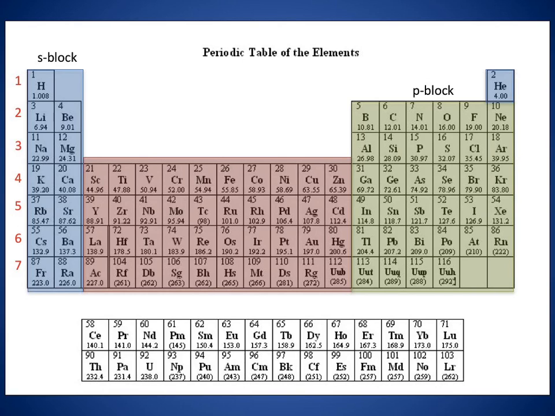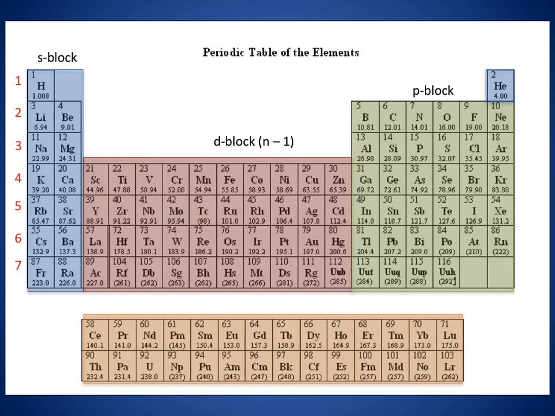The last section, down below, is the F block, so all of these are going to end with an F. F's always show up two levels down once you get some S's. So you get a 6s, and then you get a 4f. You start filling in the fourth energy level because it's the fourth shape, but you don't start filling it in until you have something in the sixth, two energy levels above it. So this is how it breaks down in the periodic table.